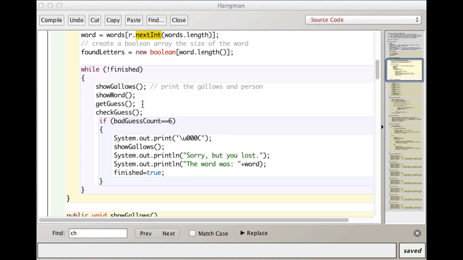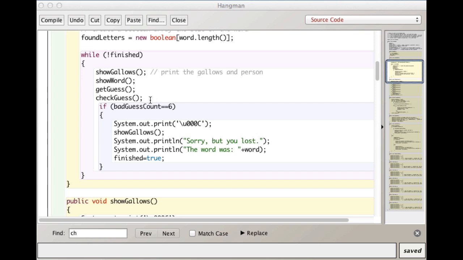GetGuess will simply get the guess of the user and store it in one of the fields that I defined above. CheckGuess is a bunch of if statements, and you're going to have to write this. A little tricky, but I think you can handle it. That will check to see whether the user's guess is in the word or the word itself.